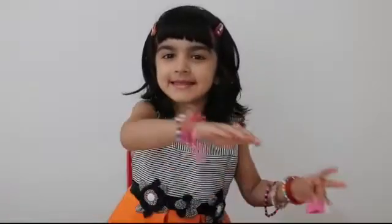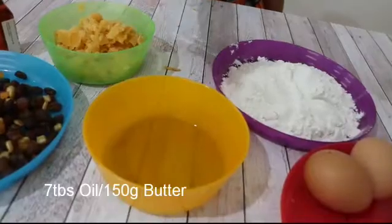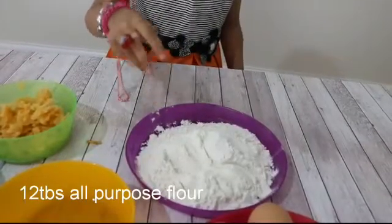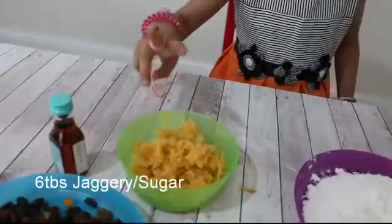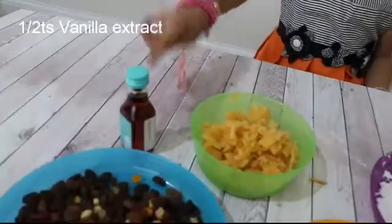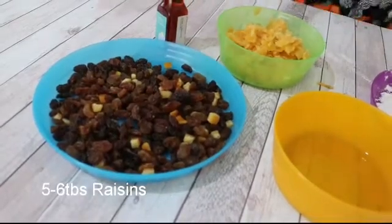Today we're going to make an Iranian sweet. Let's get our ingredients: 3 eggs, 7 tablespoons of olive oil, 12 tablespoons of all-purpose flour, 6 tablespoons of jaggery. You need sugar instead, half a tablespoon of vanilla, 5 to 6 tablespoons of raisins.